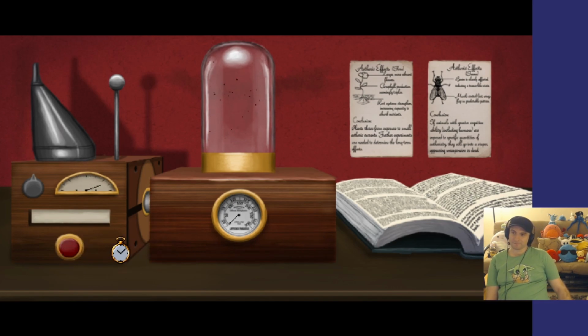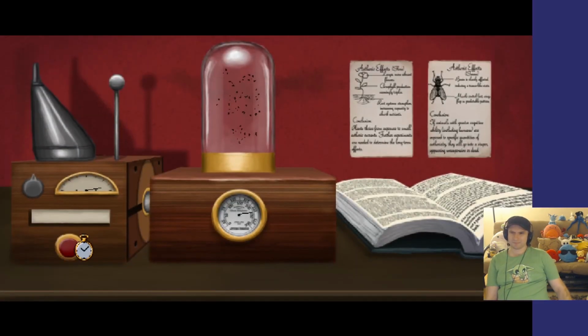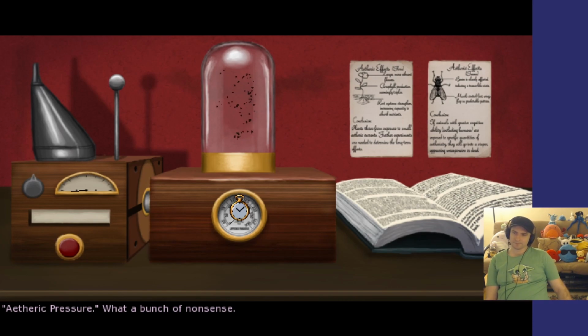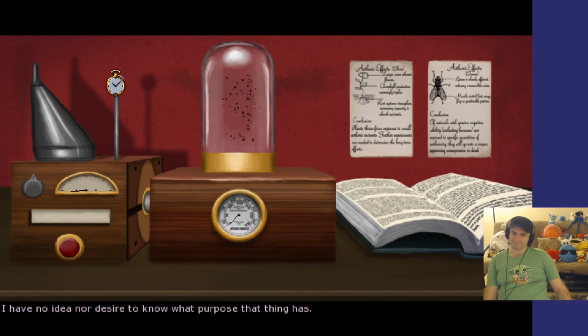I pressed the button. This is good. Oh, I see. That was just the current. So this thing generates an etheric current, and it made the flies move slowly because they're in fly stupor. Etheric pressure? What a bunch of nonsense. I have no idea nor desire to know what purpose that thing has. I bet she reads books and everything. I know, it's like so smart.